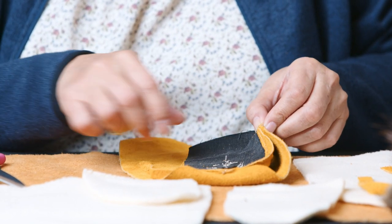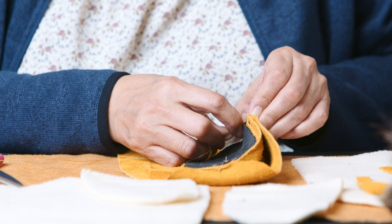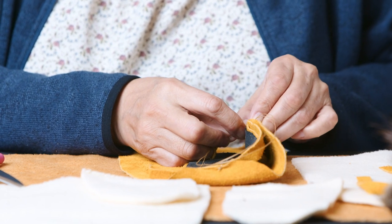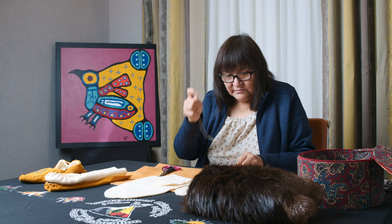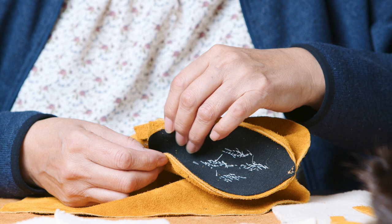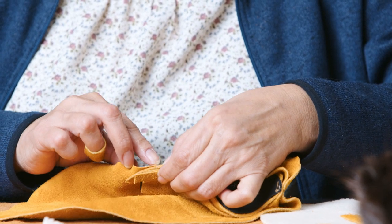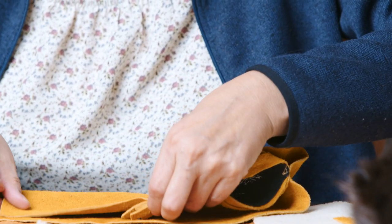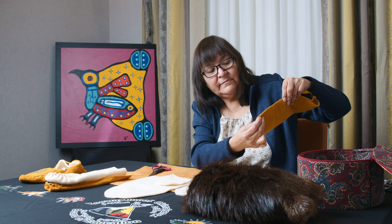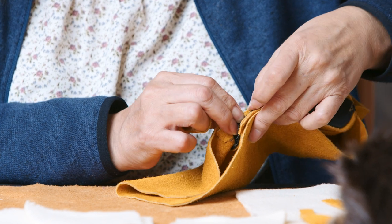So you got them all together now, and you sew it where your dots are. I don't have no dots, so I just know how much to do, but I always use my measurement up on the top here — I always use my thumb. The one you've already tacked together, you measure it using that, the one you've tacked with — you use that. And then you fold your bottom piece of your moccasin together like this, and the end of it has to be the same. Then you separate the vamp, you fold it in half, and you separate it together.